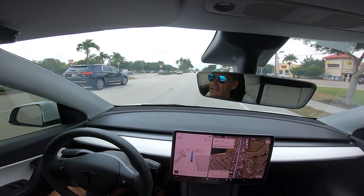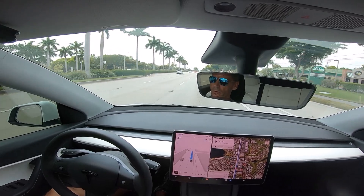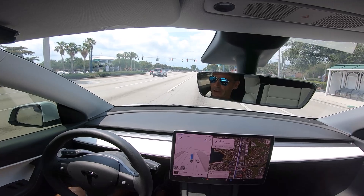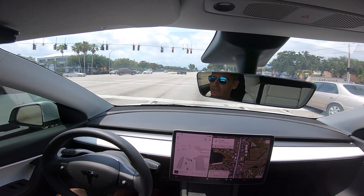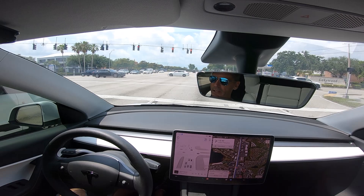What I want to test today are some features I've tested before. We've got a yellow light — it senses that it's red — and it stops me in a nice controlled fashion, again feeling human-like. What I want to show you is the auto park feature, just parking in a parking lot — not parallel parking. It used to only work when you had two cars around the space, but now it will back you into any space. The other thing I want to test is summoning — summoning your car.